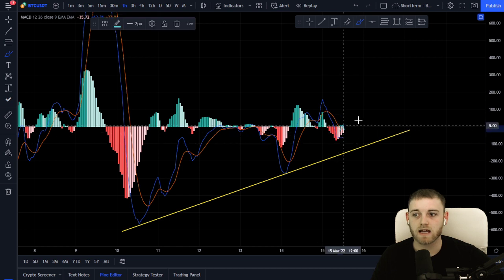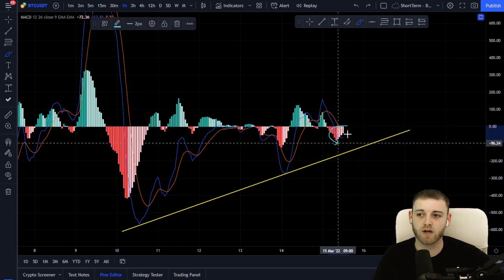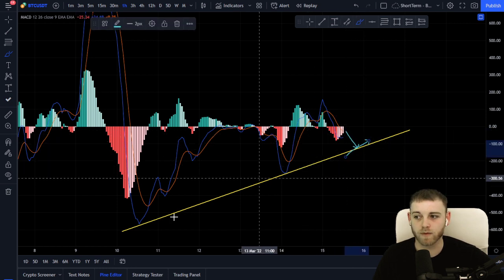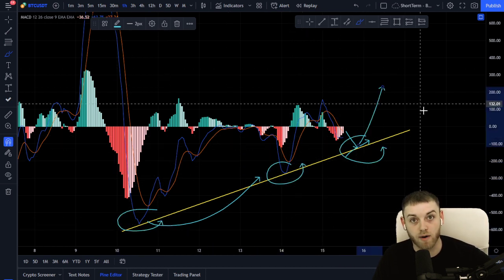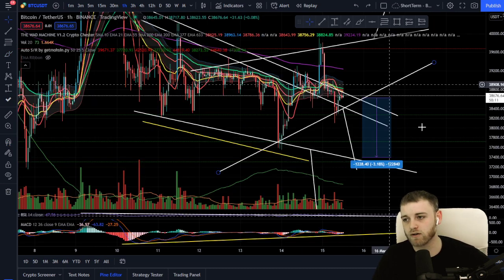So if we do see continuation of this downtrend, which we are currently fizzling out from, looking for that bullish crossover. If we don't get the bullish crossover and we see a downtrend continue here, we could actually be looking for a reversal point along the zone, because you can see the support that is being formed here and here. And if that is going to happen here, then obviously we're going to see a buy up in the price and reversal in the trend there. So that's another thing to be looking out for there as well for Bitcoin here on the short-term time frame.